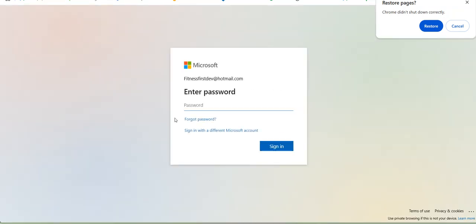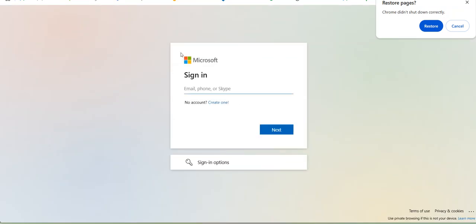I'm just opening another tab, another browser, and logging into that particular email address.